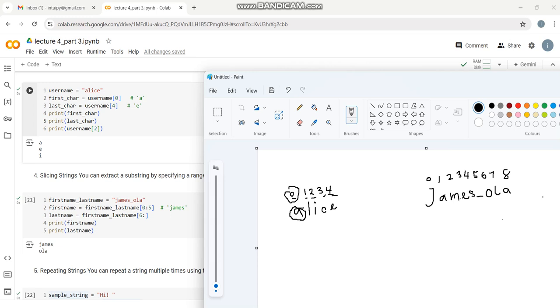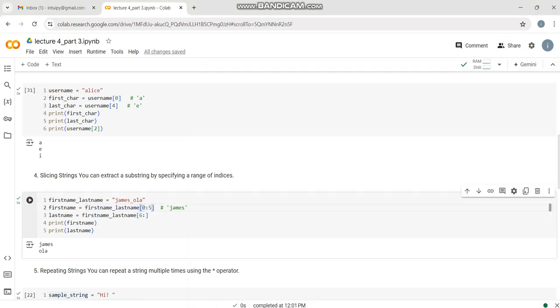So we want to take James. We know that we would have to access J using index 0. Start from index 0 up until 4 because we want to retrieve James. But here, if you look, we have 0 up until 5. It says pick out the characters from 0 up until 5. But remember, anytime you see something like this, the last value is always exclusive.